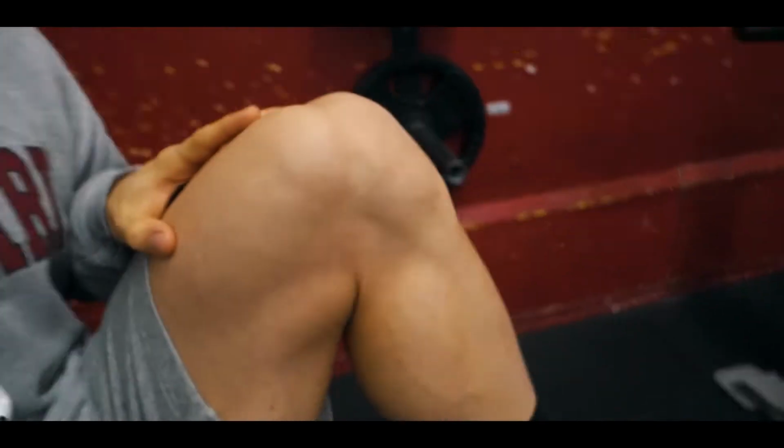So you want to set up the leg press in a way that makes your knee bend more and then allow that extension, get a full extension in the knee to allow for a full quad contraction. Just for today, that's what we're doing.